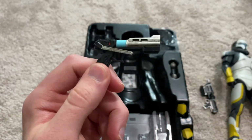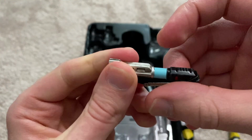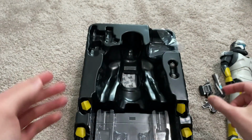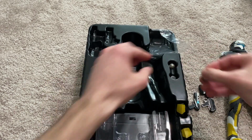Okay, and then this is also new. This is really cool. He's got this little pistol blaster. This looks really awesome. Yeah, I like that a lot. All right, and then he's got two grenades.